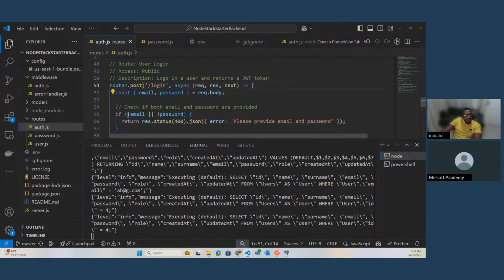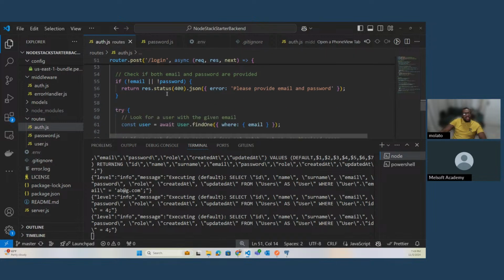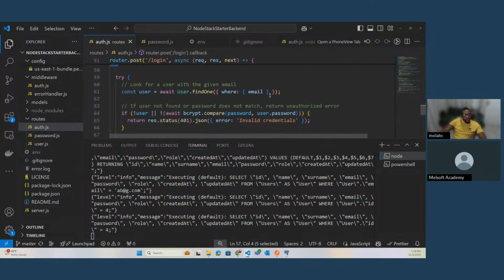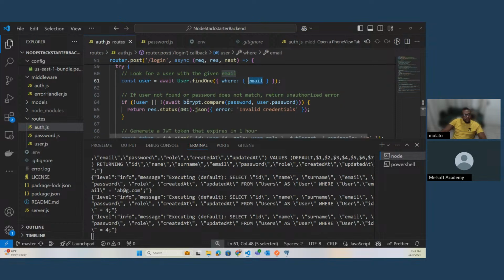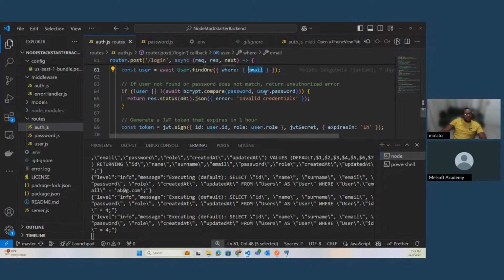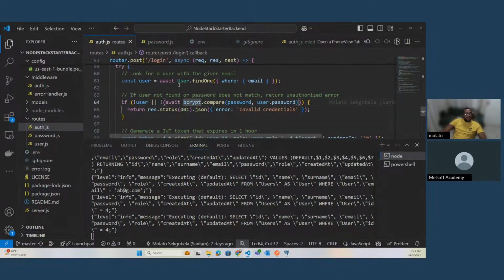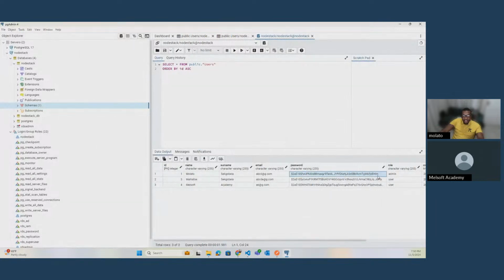And then now when it gets in here, it's gonna check if the email and password were entered. If not, please provide email and password. If they both were entered, it's gonna check the email if it exists. And then if it exists, then it's gonna start comparing the password that you've entered. Because here it's gonna say find one from the database where the email exists, and then it's gonna return everything about that user, the user password, the user ID, the user whatever, it's gonna return it. Hence here we are comparing the entered password with the password that's on the database. But if you remember, the database password is what is encrypted.